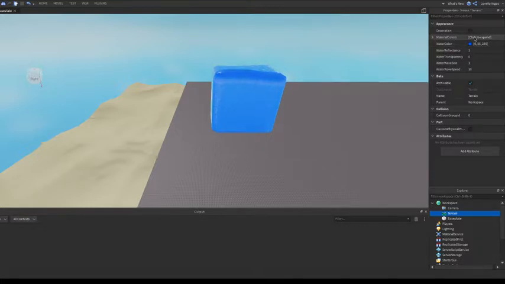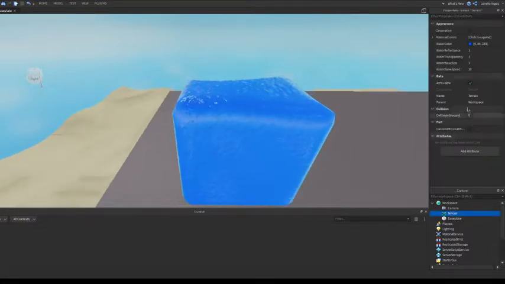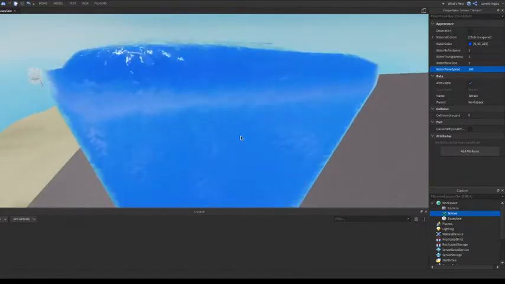We also have water transparency, which controls how transparent it is. Keep it at 1. We can also set the wave size. And we can even set the speed of the waves, so this is gonna look really cool in a second. Yup, it's just moving around.